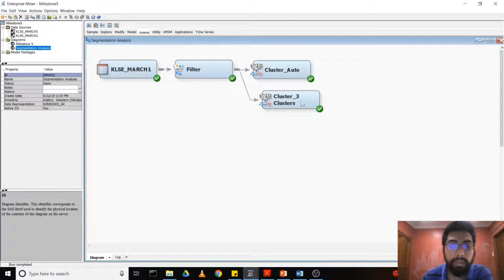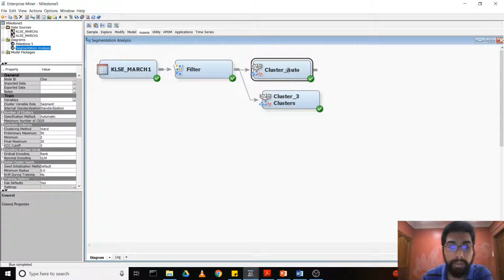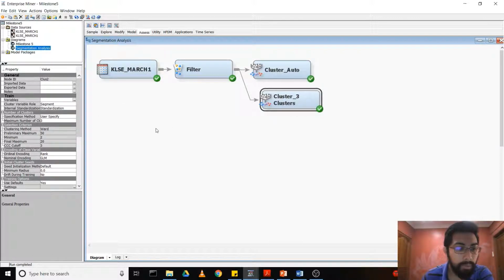Moving on to our clustering method after the filtration. In the training section in the properties table, I'll be using internal standardization as the method, and we'll do the same for both.